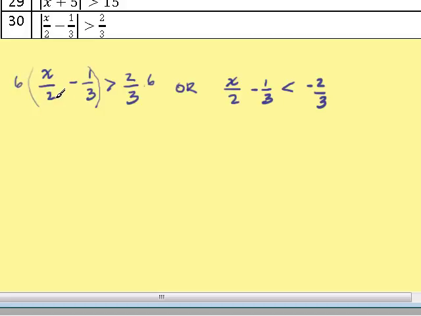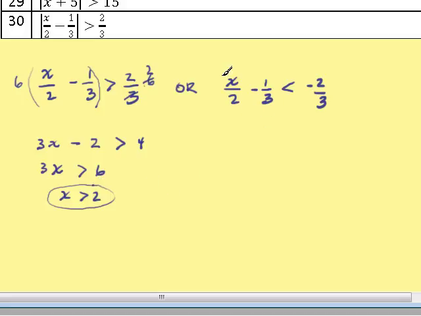All right, here in the first multiplication we have 3x, since the 2 divides into 6. On the next multiplication, 3 into 6 is 2. And here we have 3 into 6 is 2. 2 times 2 is 4. Okay, let's continue solving. So we have 3x greater than 6, x greater than 2.